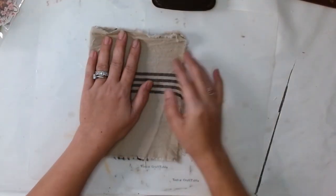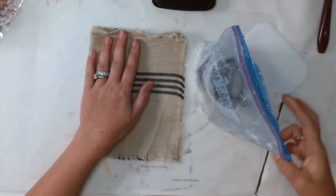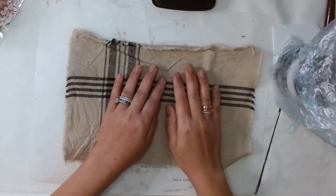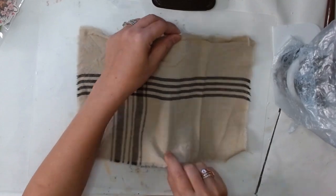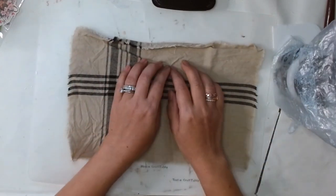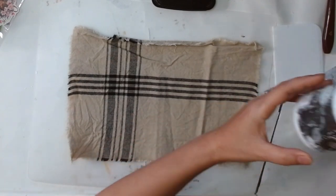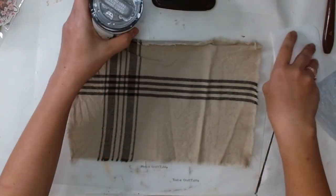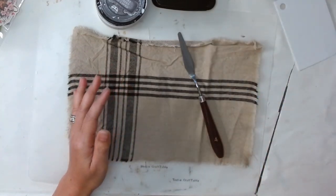First step, we're going to need white gesso to coat all over the fabric. So make sure you lay this down with this as the top, because this is how you're going to fold it, and it's going to be like that, okay? And you're going to need heavy gesso. I have here heavy gesso by Finnabair. And then you're going to need either a spatula or some card to scrape. And that's our first step.